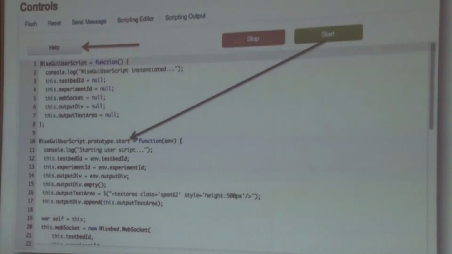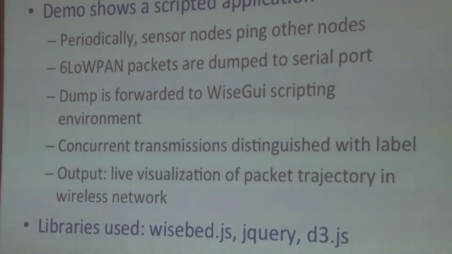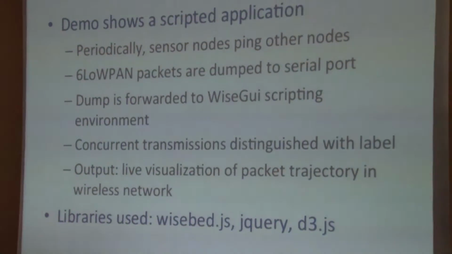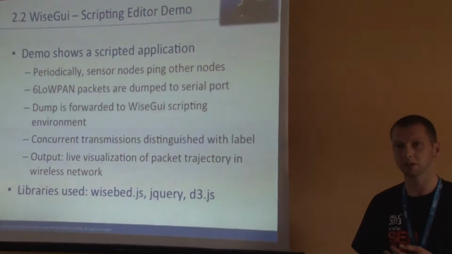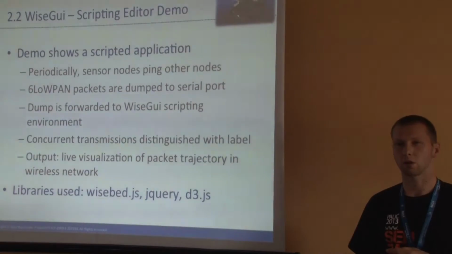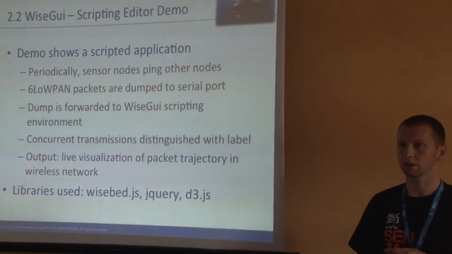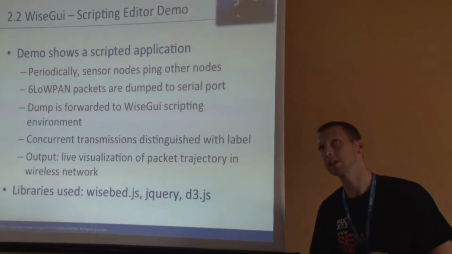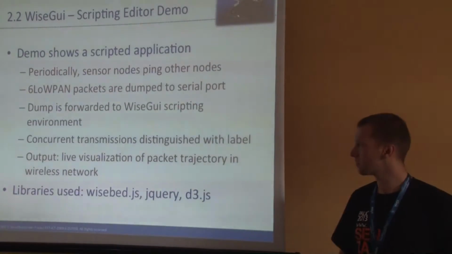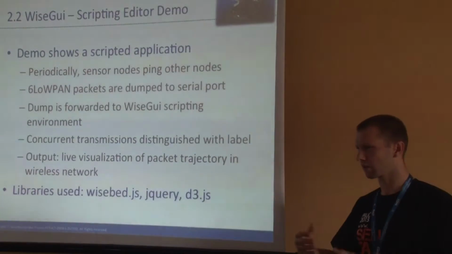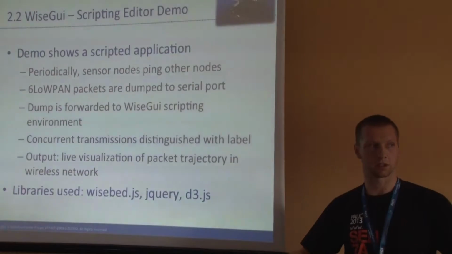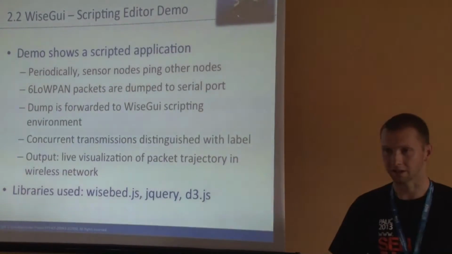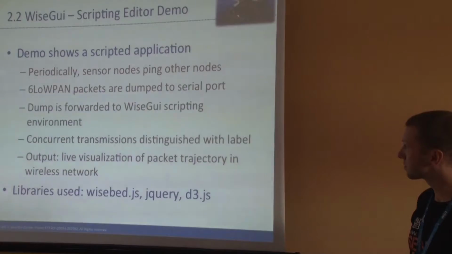Just to give you a quick impression, what we also did is not only to automate experiments, but also we had some issues some time ago, I think it was last year in the Google Summer of Code project, for one implementation of the constrained application protocol CoAP. We had some issues with the IPv6 layer, we had some weird routing issues, and we wanted to find out if that weird routing table that we observed really actually is true.